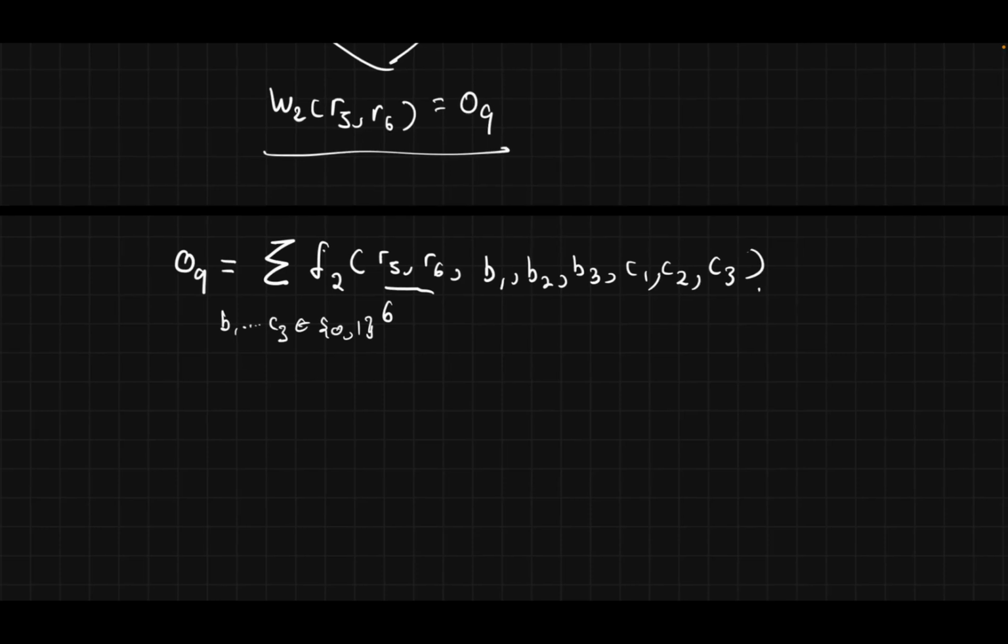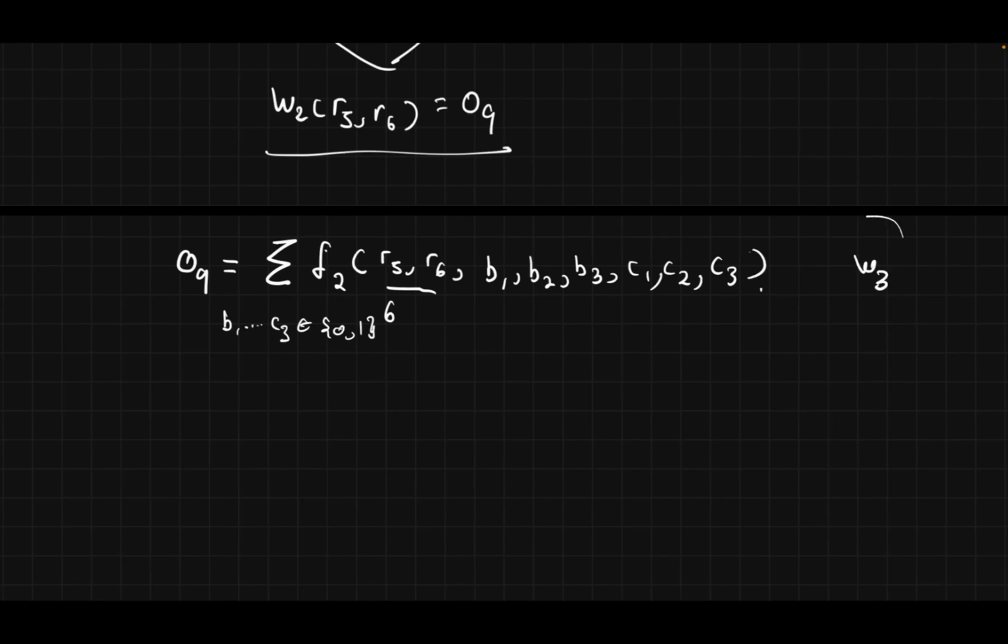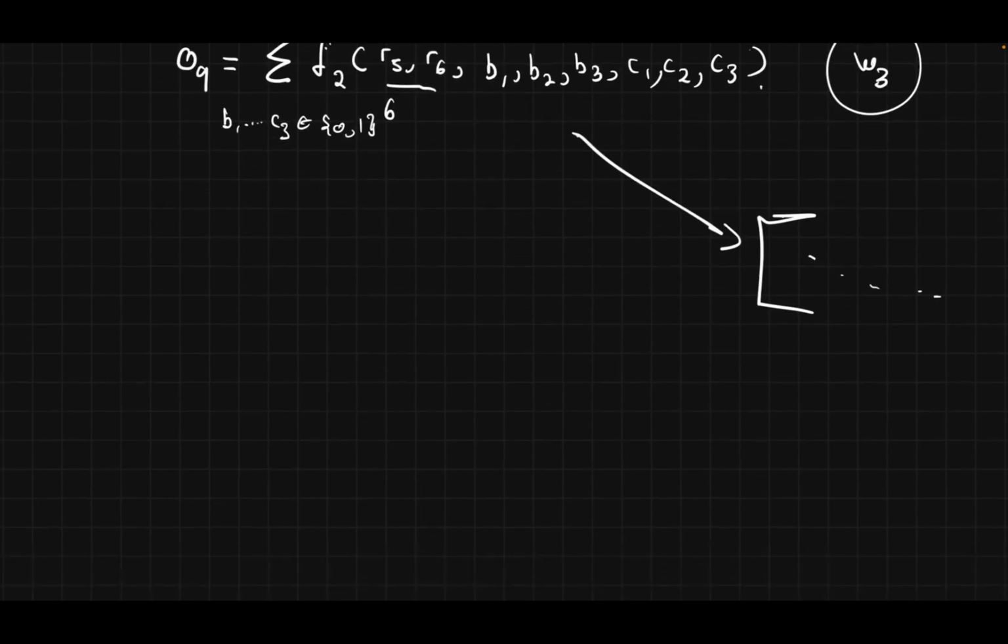Now this F2, it depends on W3. So now this is the last layer. Cool. So what we're going to do now is, this is a sum check equation. We defer it to the sum check guy. Sum check guy will do his thing. By the end of the day, we're going to have oracle check.